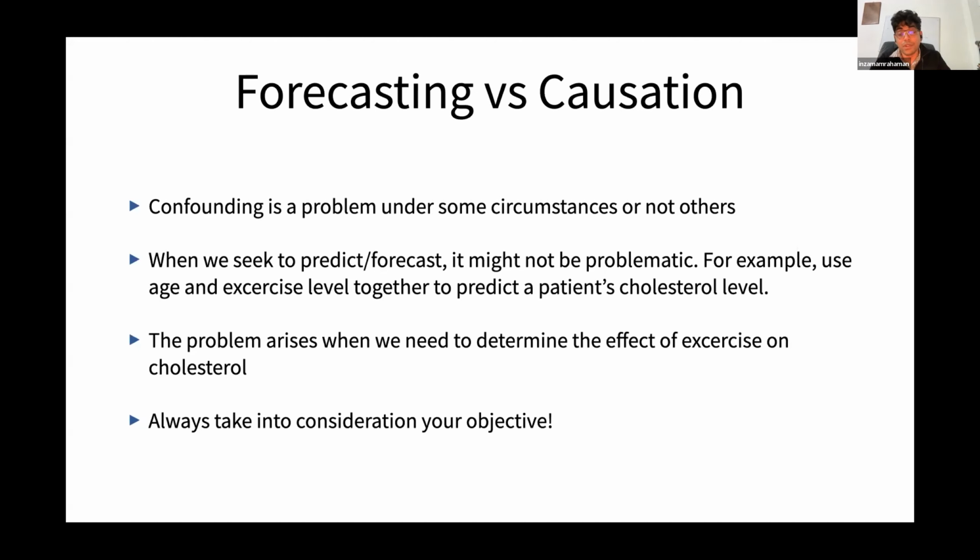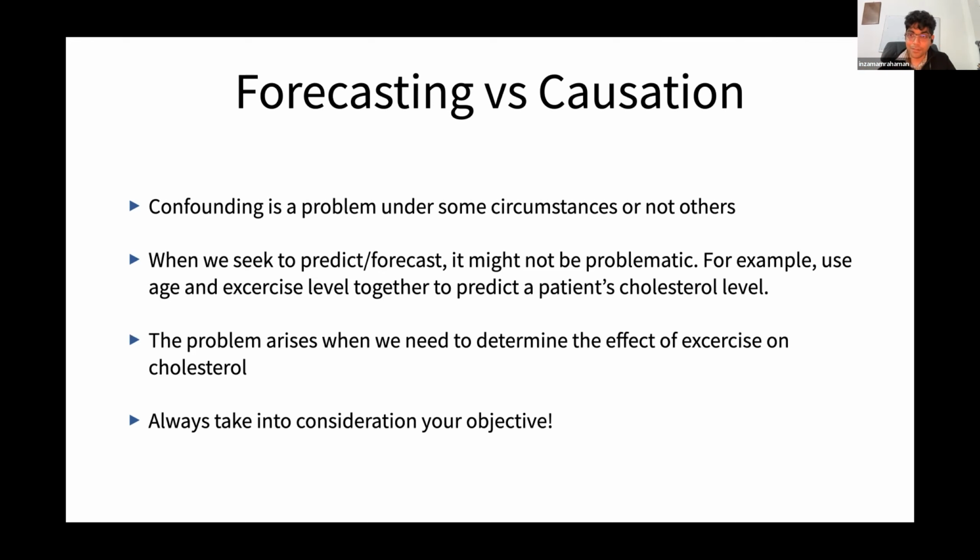But let's say we now want to design interventions to try to reduce cholesterol. We actually want to do something out there in the world, using the data to give us insight into what we ought to do to solve a particular problem. Then that is where the causal paradigm becomes a lot more useful. So you also want to take into consideration your objective and your aim. That is always something to keep in mind: each of these different paradigms of approaching data science has its relative merits under different circumstances.